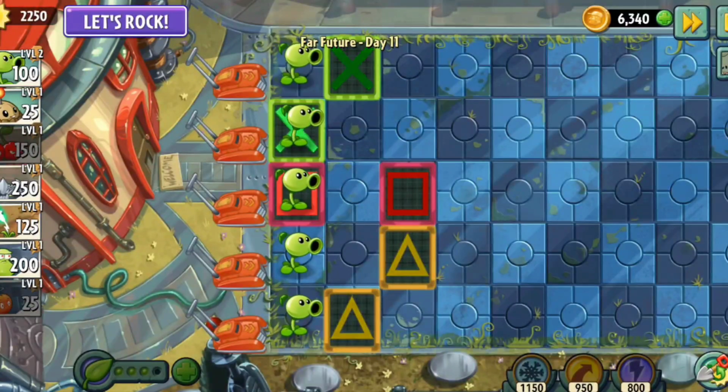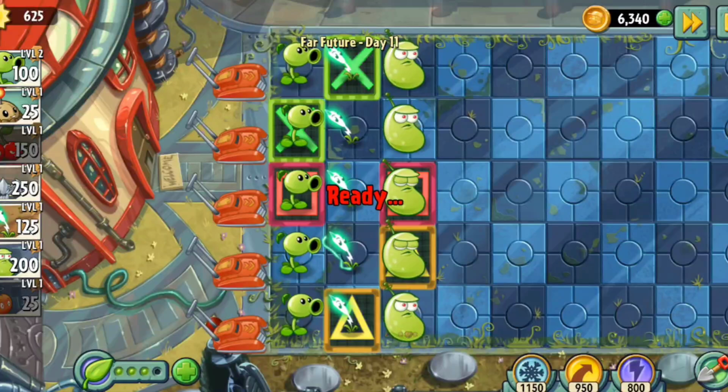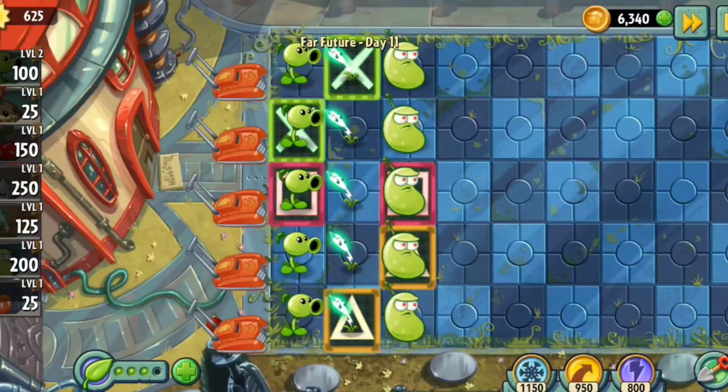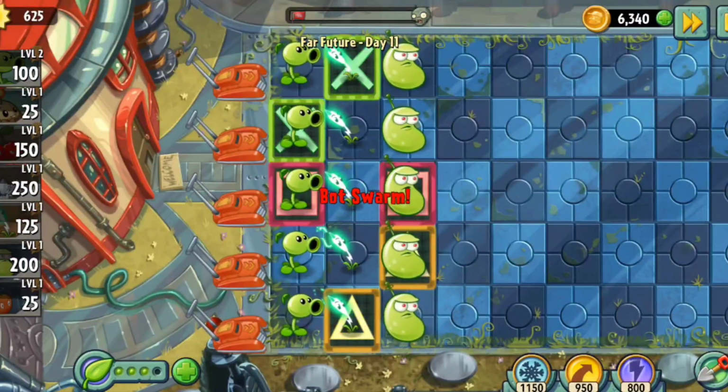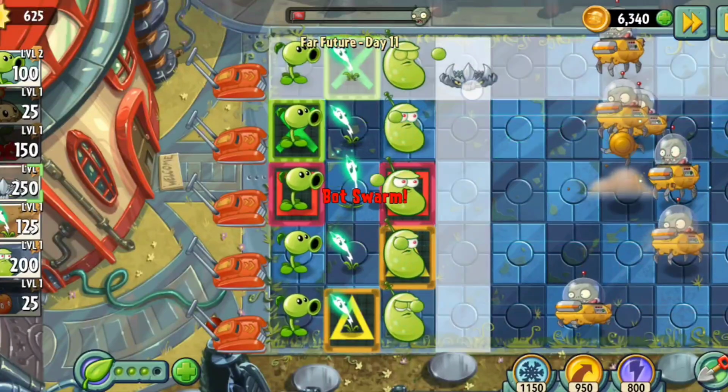Now, what would we do? Beat the game, you guys. There we go. Ready, set, plant. Oh, and I forgot the spike rocks, you guys. Well, that's okay. Well, that's not okay, you guys.